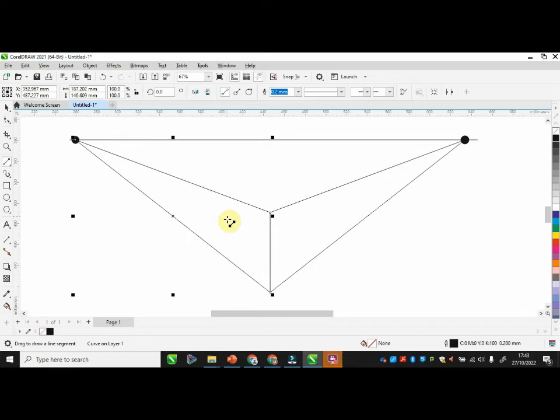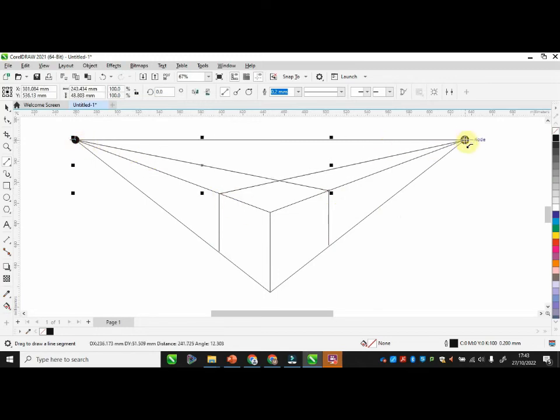And this is where it can get a little bit confusing. Quite often I see students put these lines on at a bit of an angle. You need to make sure that the lines that you put on here are completely parallel to that first line you've drawn. And sometimes I see students do something like this on the top. The lines on the top to finish the cube off must also go back to the vanishing point. So there we go. That is our 2-point perspective cuboid.